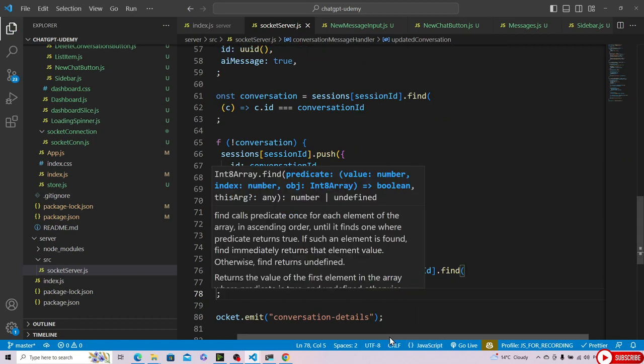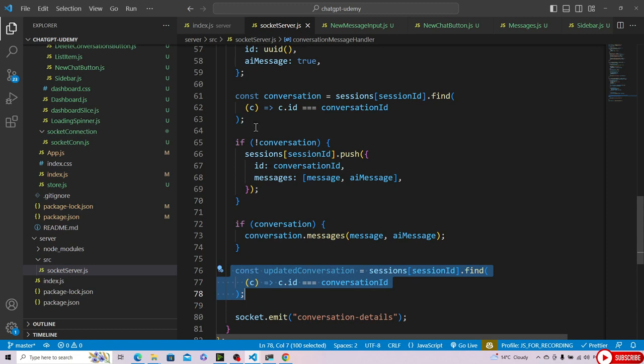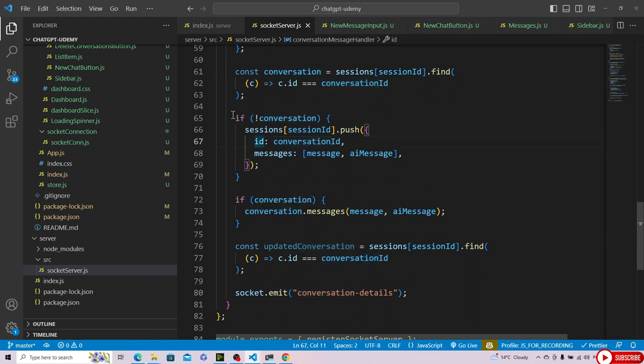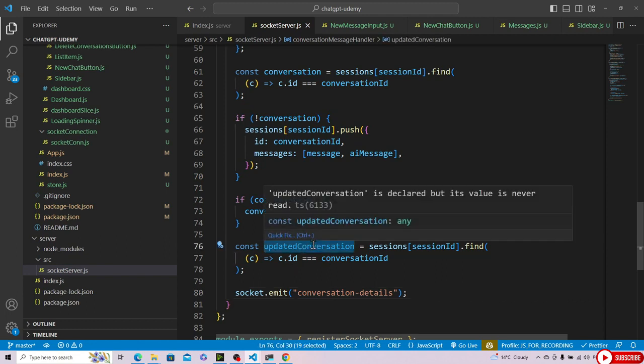Like this. Why are we just doing this once again? Here we have the same logic, but try to imagine that it was undefined. Here, under this key, we have created the new conversation. So that was undefined; we were not able to find this. And if this case was not existing and we would send this conversation, it would be undefined. So once again, we need to find this.